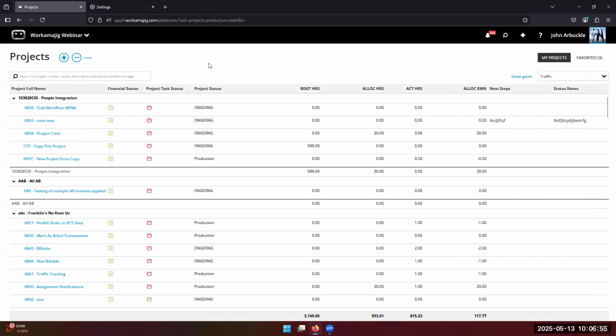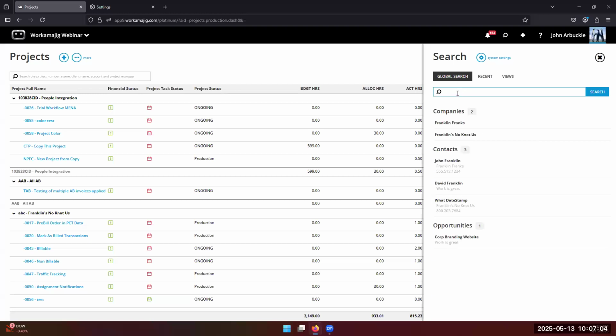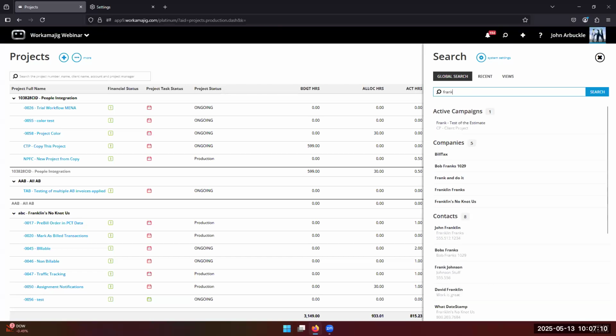All right. I had talked about, again, the global search. I'm always surprised the number of people that don't know that the global search, it's really just start typing and it'll have it. Just type in Frank and you see I have everything that contains a Frank. That's all my opportunities and anything else.